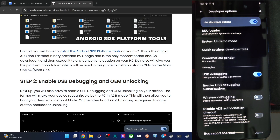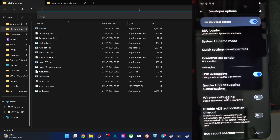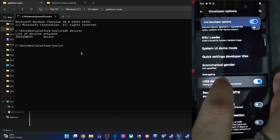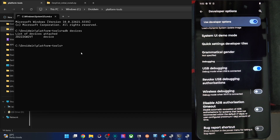Let me do a verification. Type CMD in the address bar of platform tools and hit Enter. Type the command ADB devices and verify you are getting an ID. If you are not getting this ID, unplug and reconnect the phone, disable and re-enable USB Debugging, tap on Revoke USB Debugging, use a different USB cable or port. Carry out these USB fixes and verify you are getting an ID.